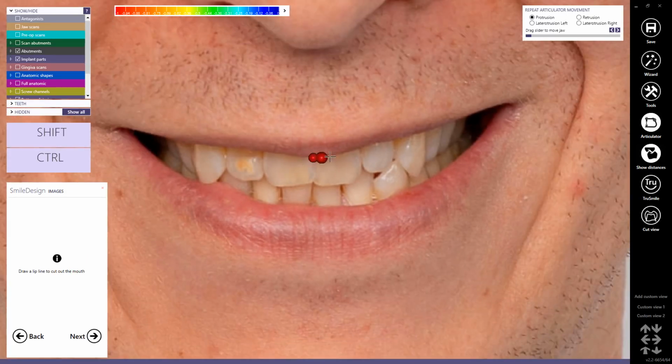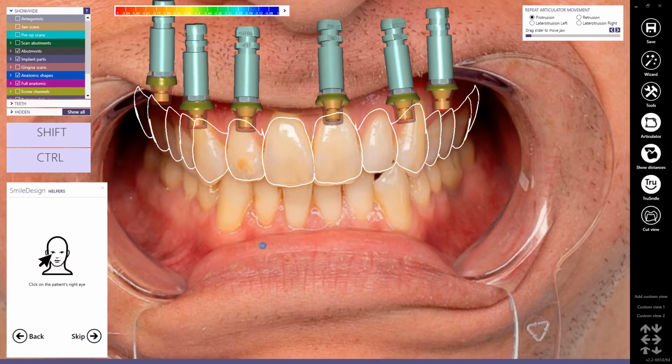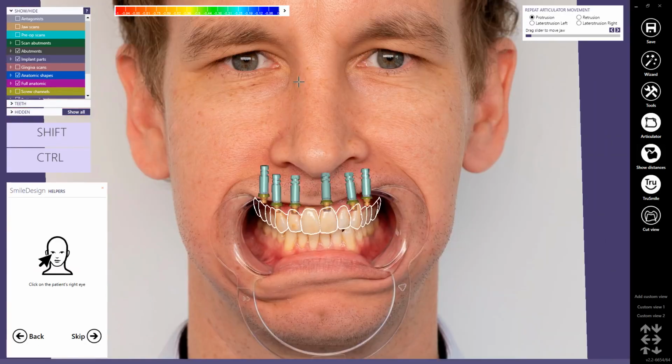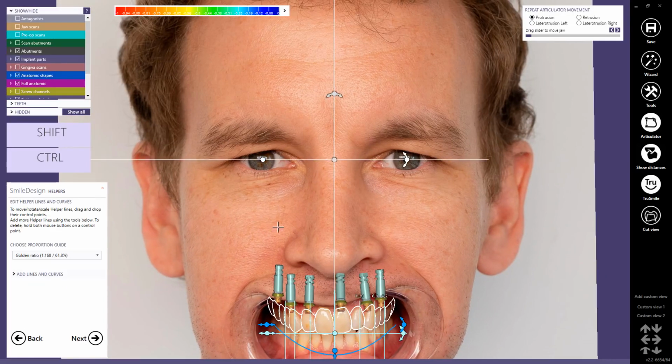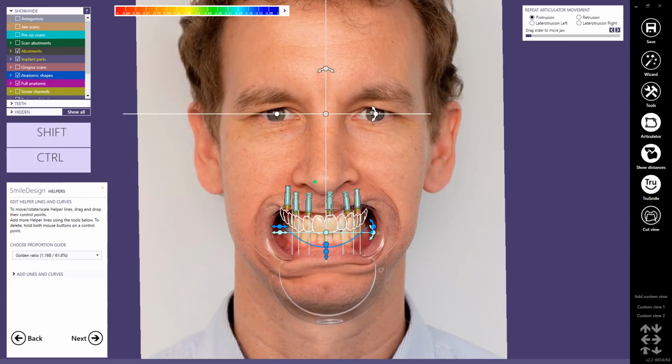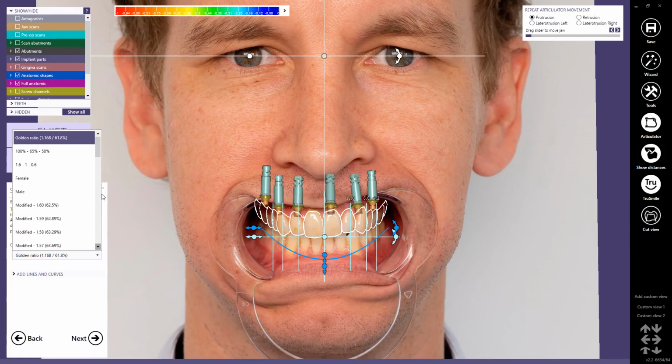Then we draw a lip line. Okay. And we click on the patient's right eye and then the left eye to do the orientation of the 2D picture. And now we can place different helper lines, proportion guides, and smile curves.